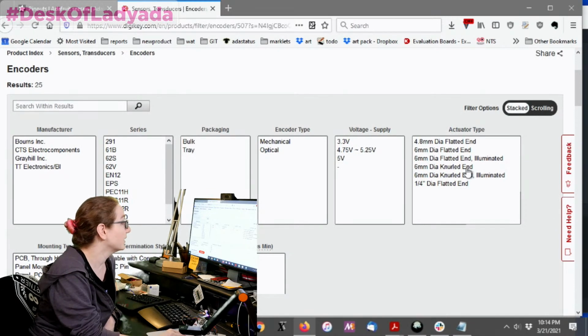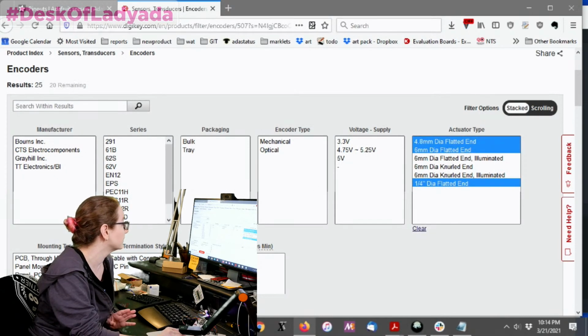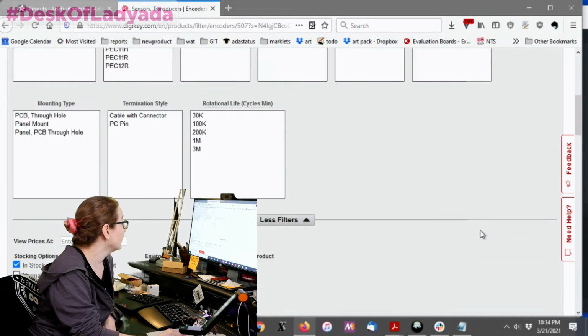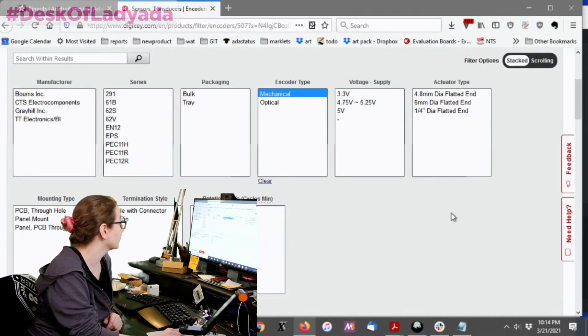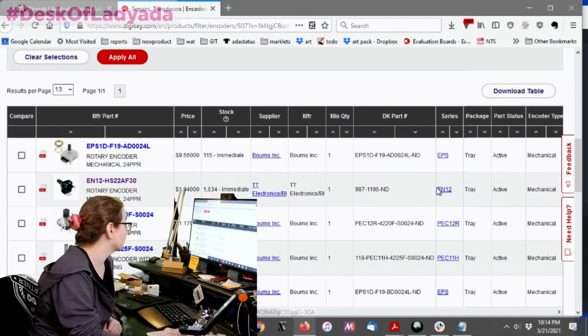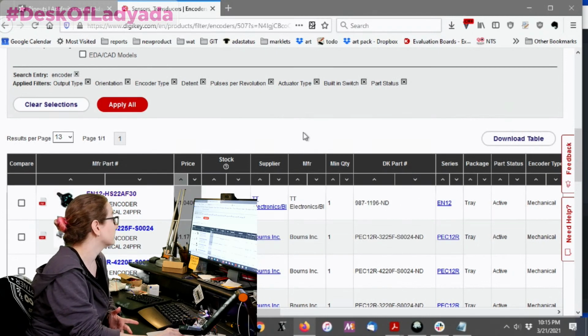Okay, next up, we don't want knurled end, we want flatted. I don't remember the diameter, but I'm going to just pick these two. I don't want the illuminated, although that's super cool, maybe some other day. At this point, nothing else really matters. I want mechanical for sure. Let me pick mechanical. Optical is extremely reliable but more expensive, they use optical switches. And then let's just sort by price.